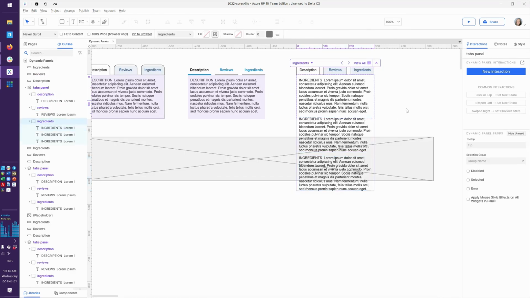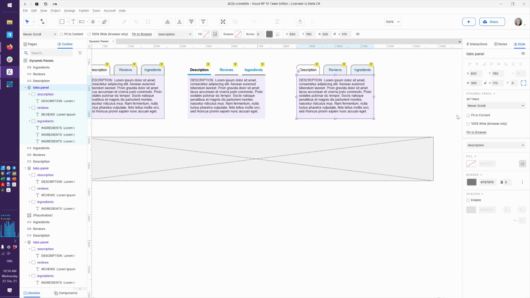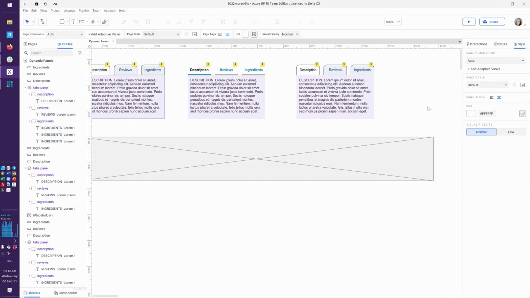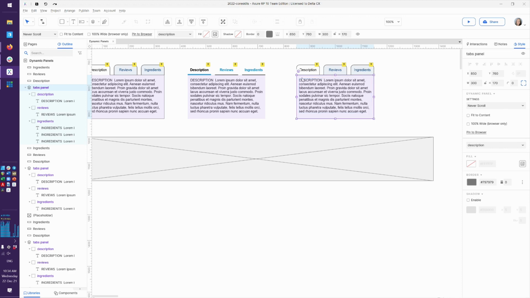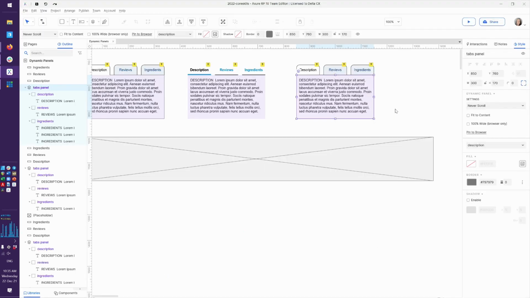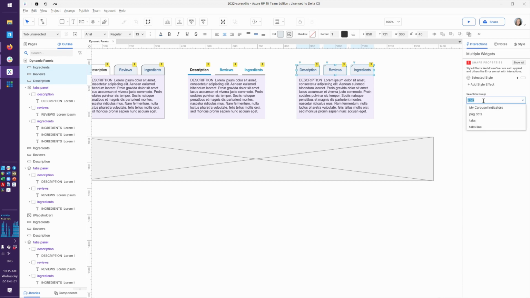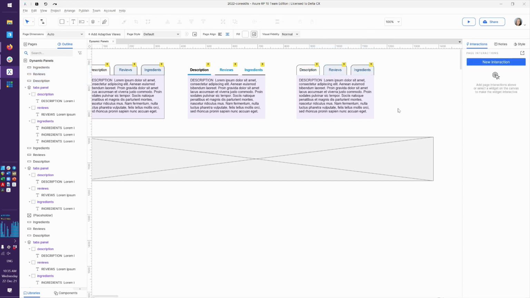Now, you might look at this and say, okay, Deb, what's going to happen here? Well, first let's figure out if our tab is fit to content or not. We talked about fit to content before, and we talked about how if it is not checked, then the boundaries of the panel, the picture frame, do not change. So if I refresh, you can see that when I go over here to ingredients, it is cut off because that is the boundary of the panel, and that is that. Also, let's give these their own group because there can be only one, but they're part of the other one. I'll call this tabs 3 just to mix it up a little bit.